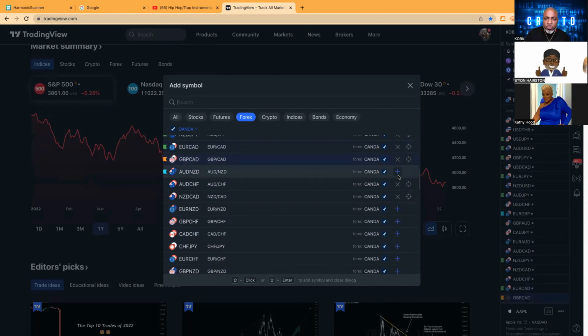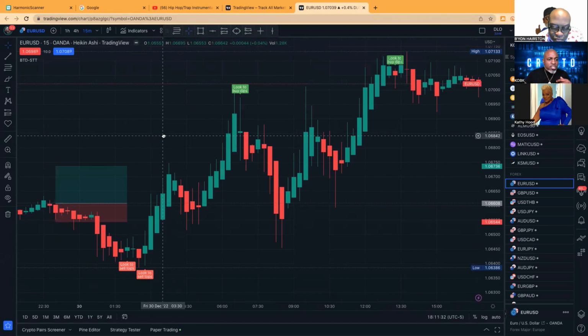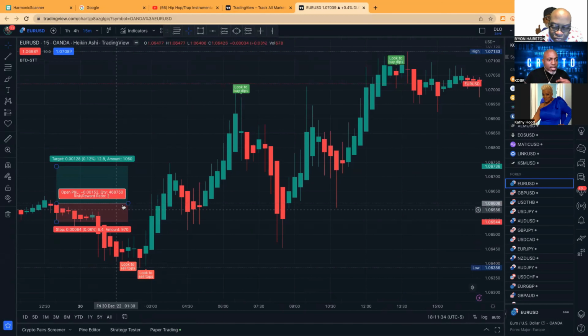We can go ahead and take a couple of these things off. Don't want to confuse anybody with what's going on the chart right now. We don't need any of that on here. Go ahead and take this off. Obviously, you guys can see right here, this was a trade that we were looking at before that went down, came back up. Go ahead and remove that, and we will also take that off as well.